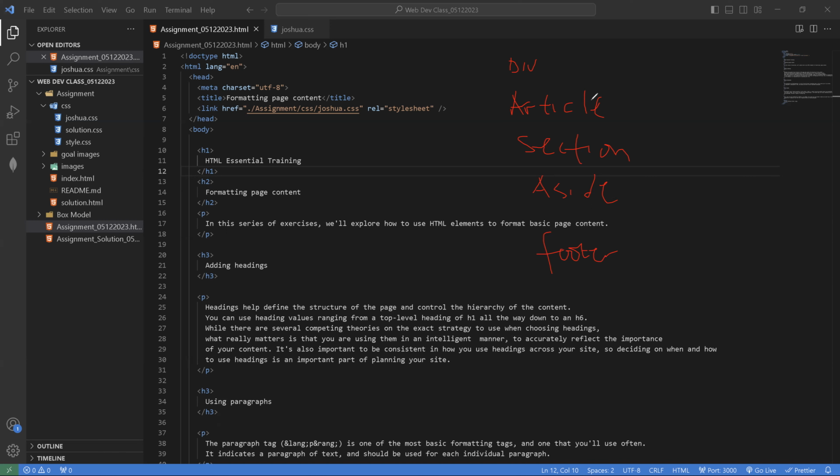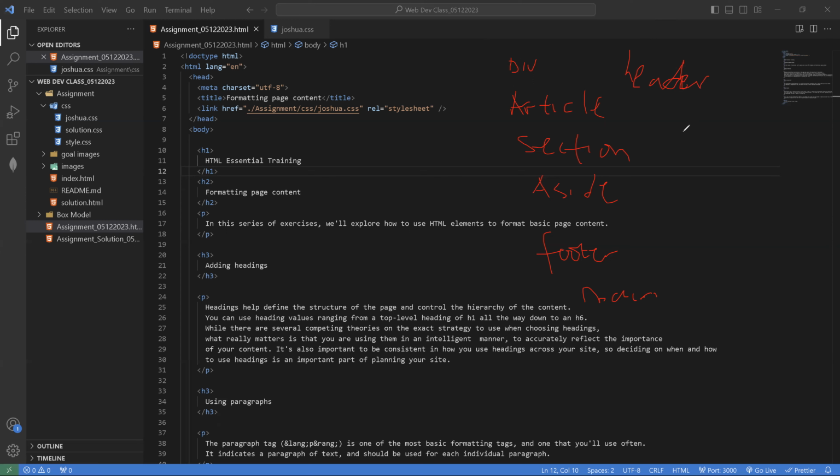There are many actually. There's also main, right? So, what are these sectioning elements? They are basically to divide your content into different sections, right?